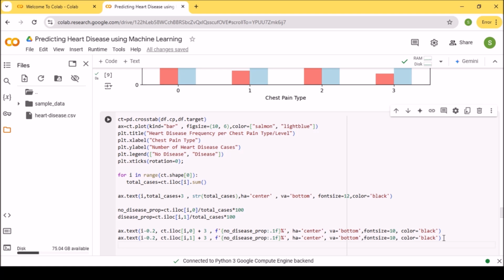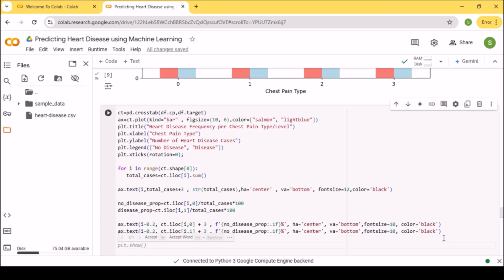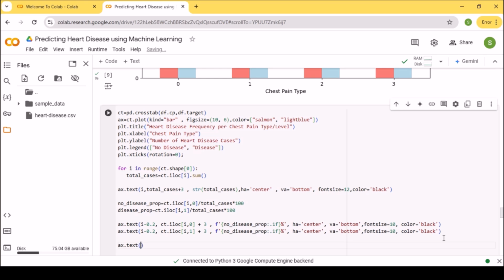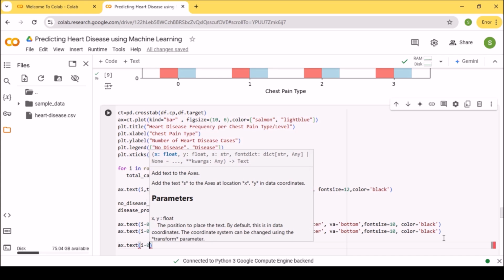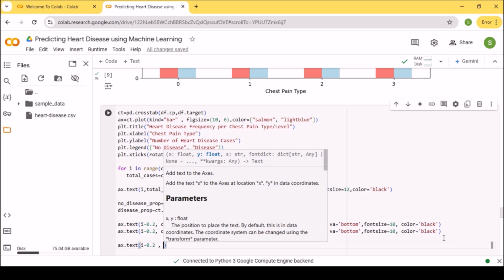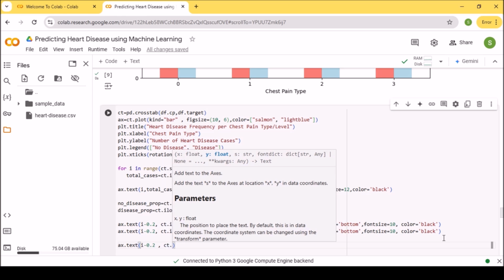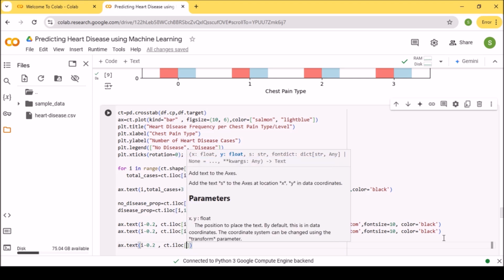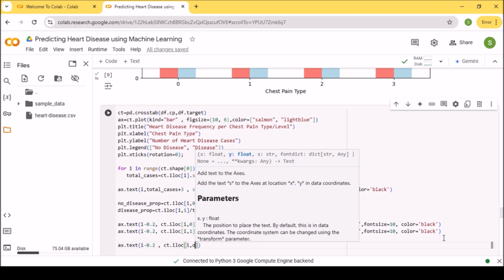Lastly, let's add the exact count of each bar. We'll start again by defining a text. Zero point 2, plt.text, ct.iloc. Let's take now the negative cases.